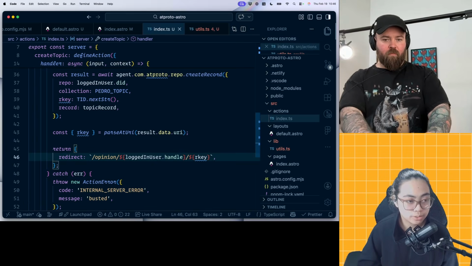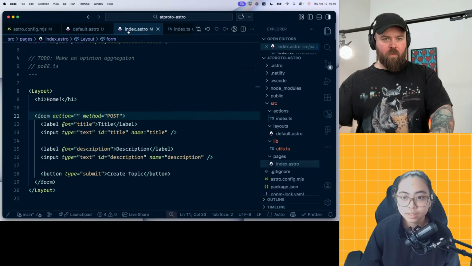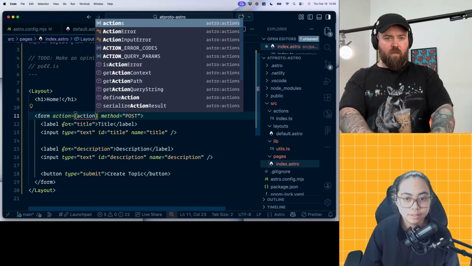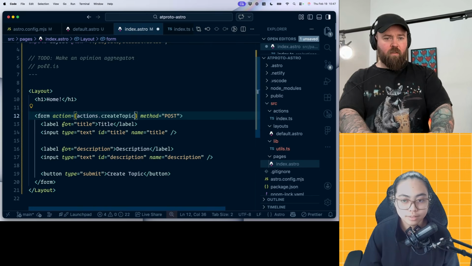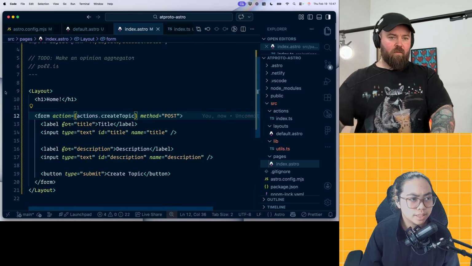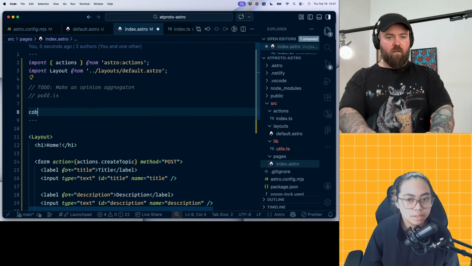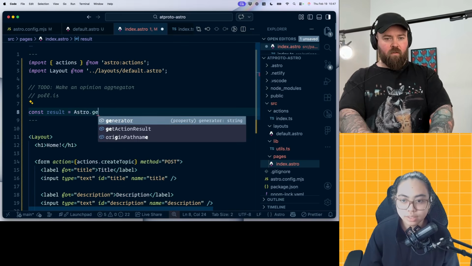Now we could just go back to the main page. Here. And now we're going to use our actions. Ta-da! Perfect. And then in the front matter, we're going to do const result equals astro dot get action result. Oh, that's right.